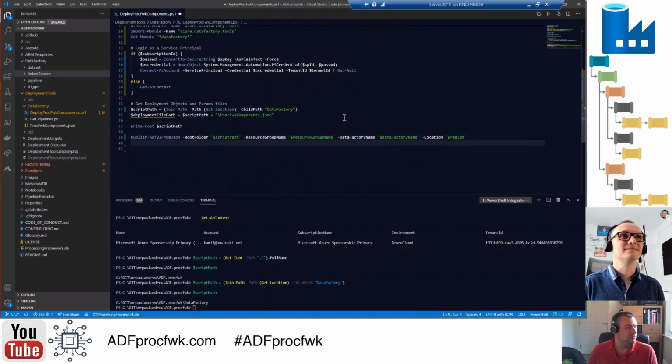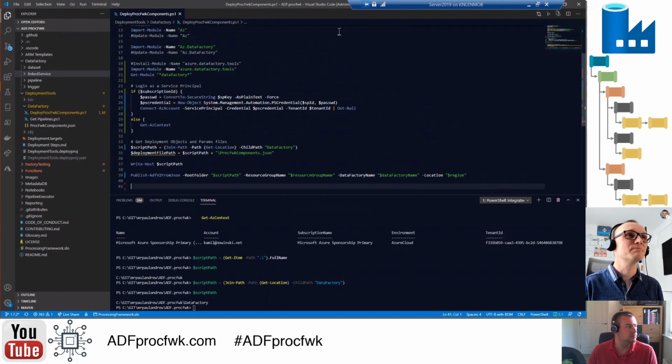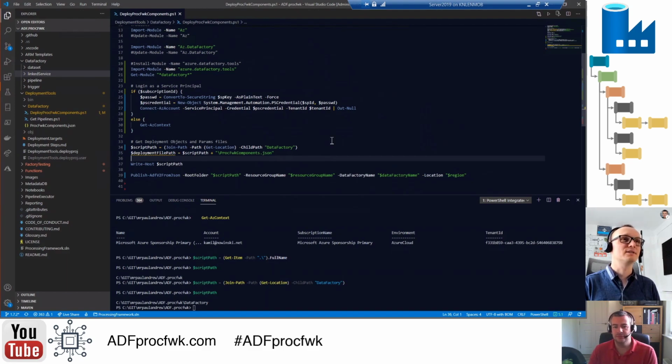Okay, so I think in general, as a first approach, it's ready. So let's just make sure, what is that? We don't need this one, I think, with the deployment file path. No, that was my old relative path. The list of components that you want to deploy, yeah? Yeah, of course. We will come back to this later on.